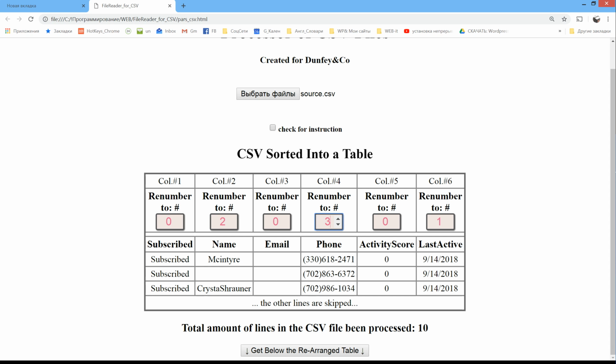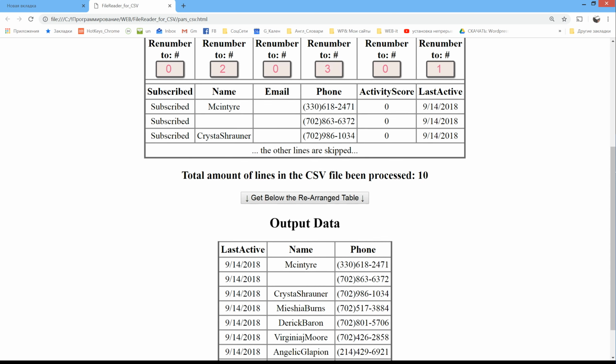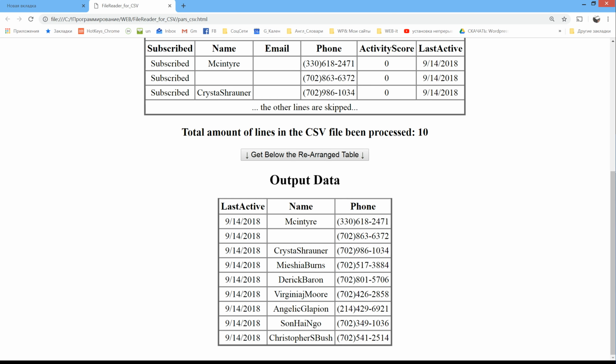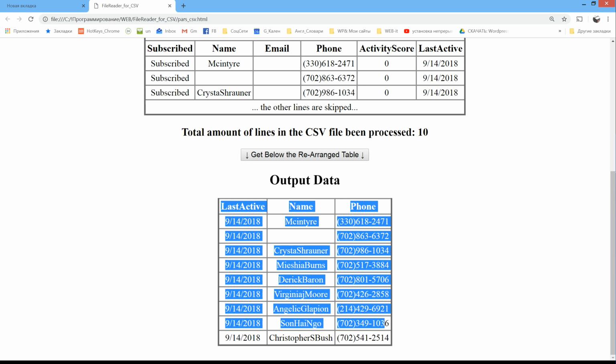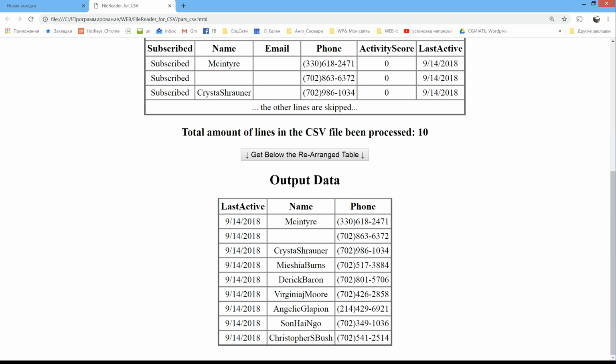Okay, we're all set here to run the code and obtain our resulting chart. I press this button down here, and here I have all my output data neatly arranged into this table.